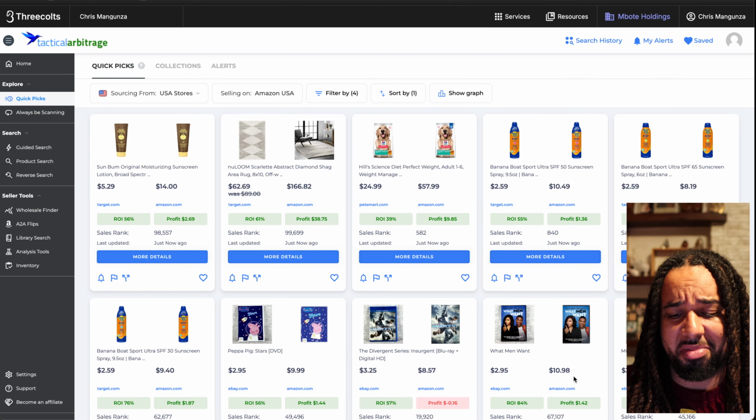Is quick picks Always Be Scanning, but with another user interface? To me, it really looks like it. It really feels to me as if that's all it is, pretty much.